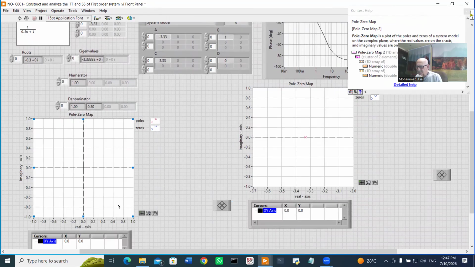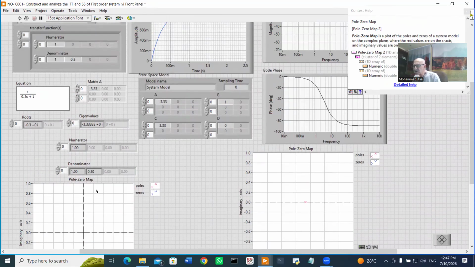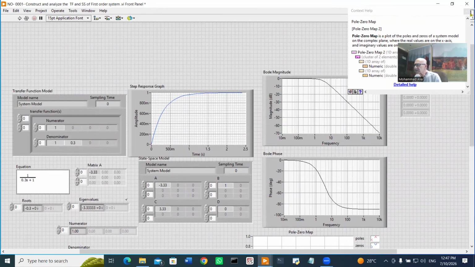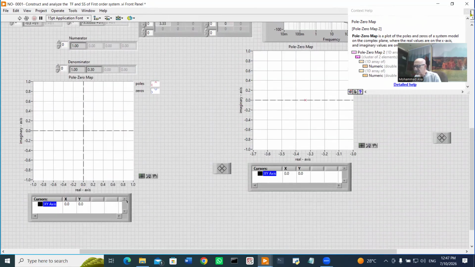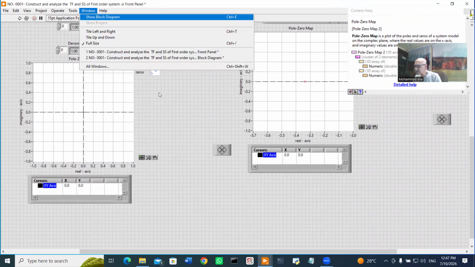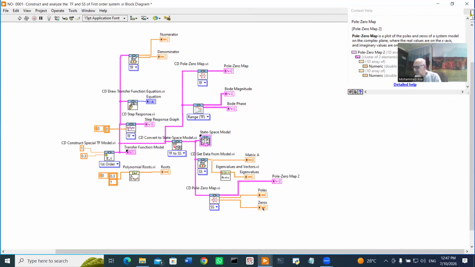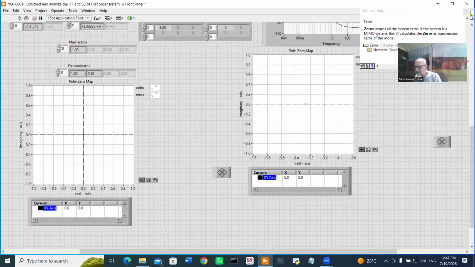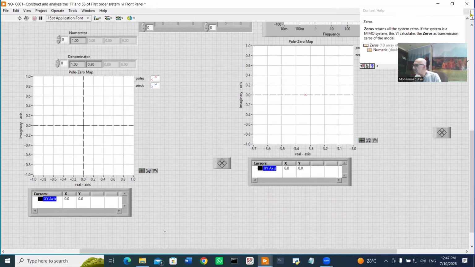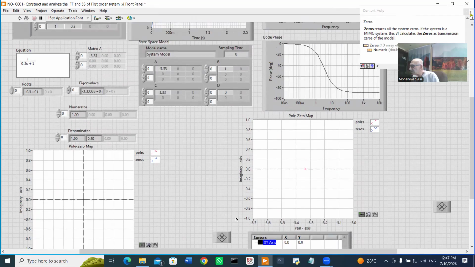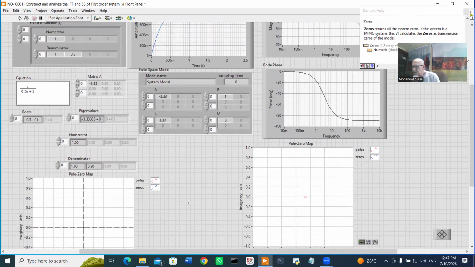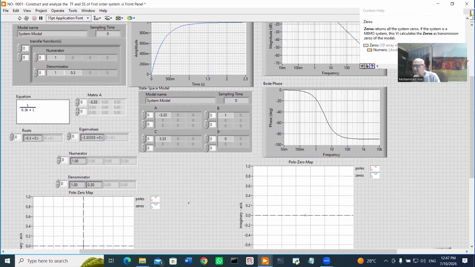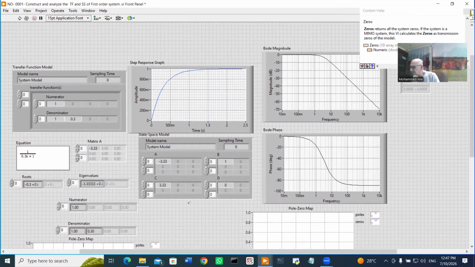Okay, so now if I go to see where is zeros, poles, and pole zero map. Where is our indicators? I didn't see them here. Let us try to click and see them again. Where they are.